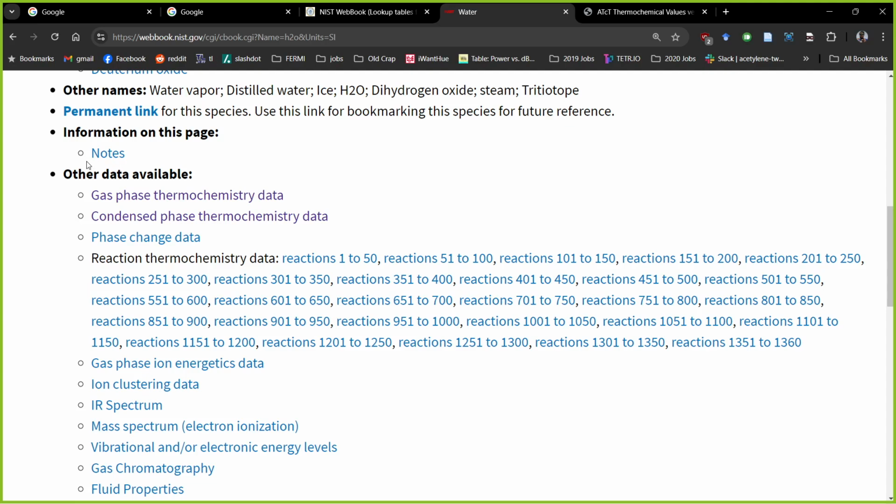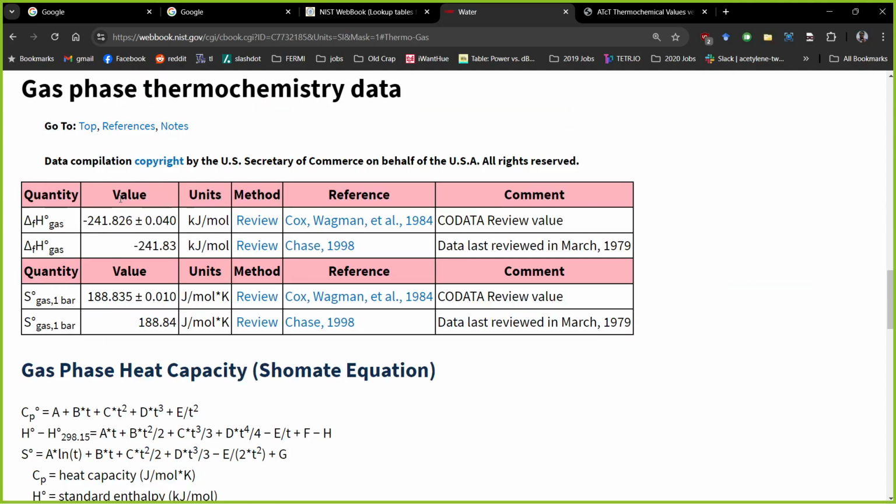But what we really want to look up are heat capacities, because we want to calculate enthalpy at a different temperature. So we're going to need it for both the gas phase and the condensed phase. So let's look at the first one. The first thing that you see here are the enthalpies and the standard entropies. We'll talk about entropy next week, but there's also the standard entropy for that material at 298. But here's the enthalpy of the gas, the formation enthalpy.